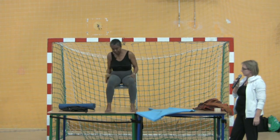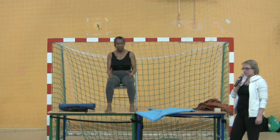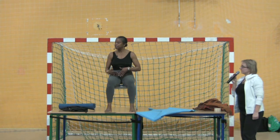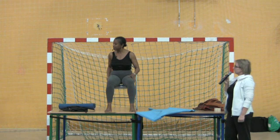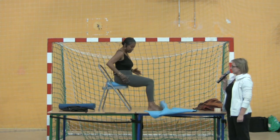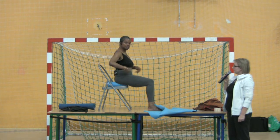And your feet are directly underneath. Now bring your attention to your pelvis. The pelvis wants to be perpendicular to the floor.